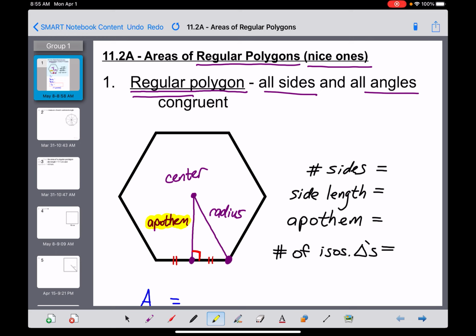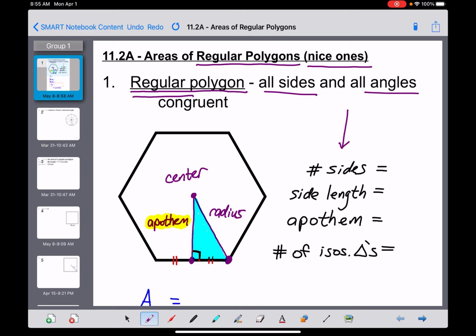Okay, so what you'll notice, guys, is that when we drew an apothem and a radius, let me switch colors here, we formed a right triangle kind of in the middle of that figure. And coming up with the area of that right triangle there in blue is really going to be the key to coming up with the area of the entire regular polygon. So let's go over here to the right, guys.